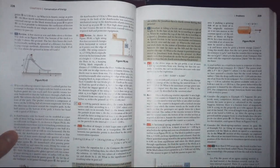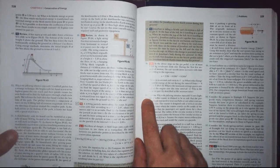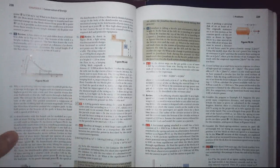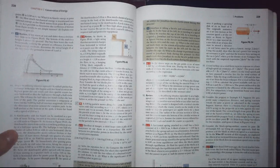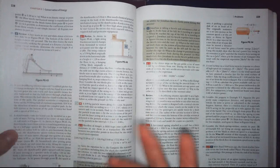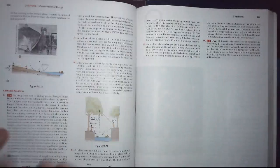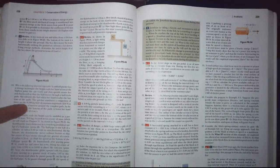So the problems in this book actually are really good. You'll notice it has a review here. It has this color scheme, sort of like the shapes on a ski slope. Blue is intermediate on a ski slope, green is easy, and black is hard. Same thing here. Here only black is easy, blue is intermediate, and red way over here is hard. Very nicely done. Halliday and Resnick does something similar.